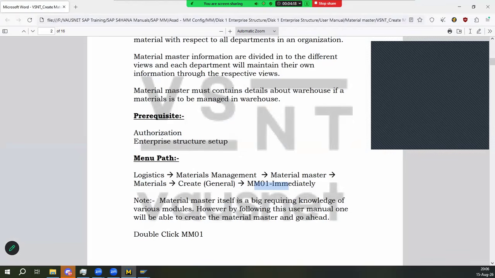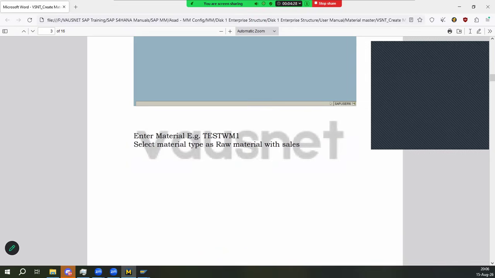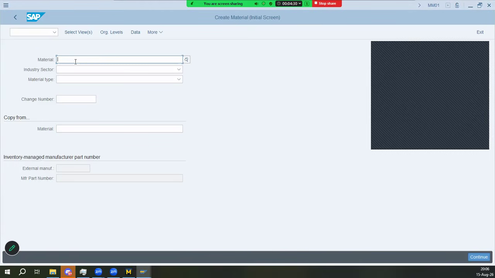Okay, now it requires knowledge of various modules. However, following this user manual, one will be able to create a material master. Go ahead, double click, okay, and enter material test EN1.